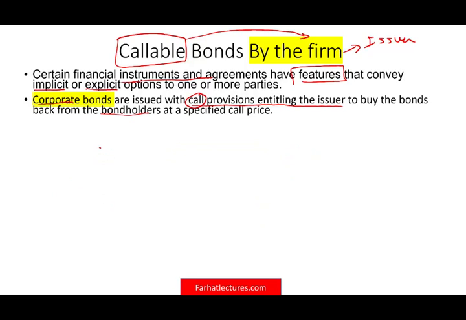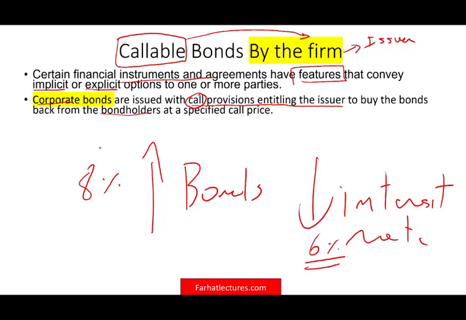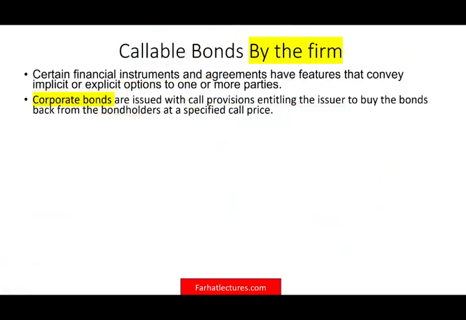The company can always buy back their bond, but the risk is: what if the bond went up a lot in price? It would be cost prohibitive. So if they include a call provision, they can buy it at a specified price. Why would bonds go up in price? Bonds go up in price because interest rates went down. When interest rates are lower, bonds will go up. So if you have a bond paying 8% and the current rate is 6% for a similar bond, that bond goes up in value. The exercise price is the price at which the bond can be repurchased, expressed as a percentage of par — for example, 105 means they'll pay 105% of face value.